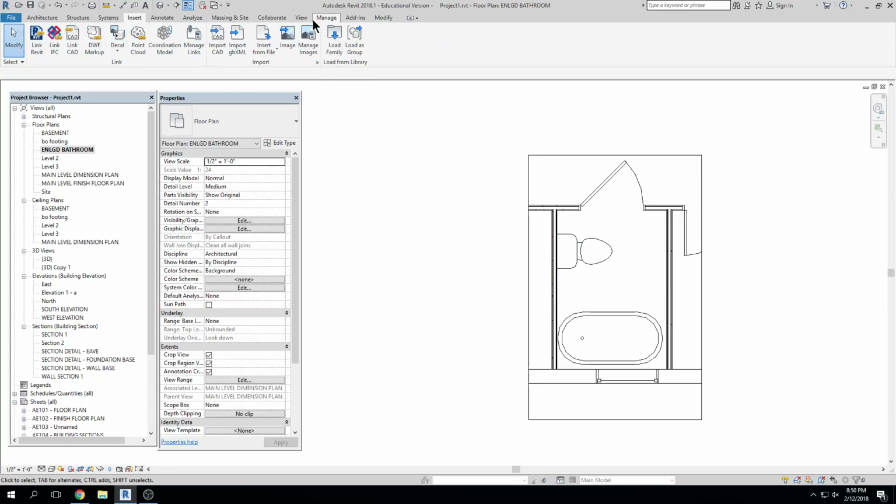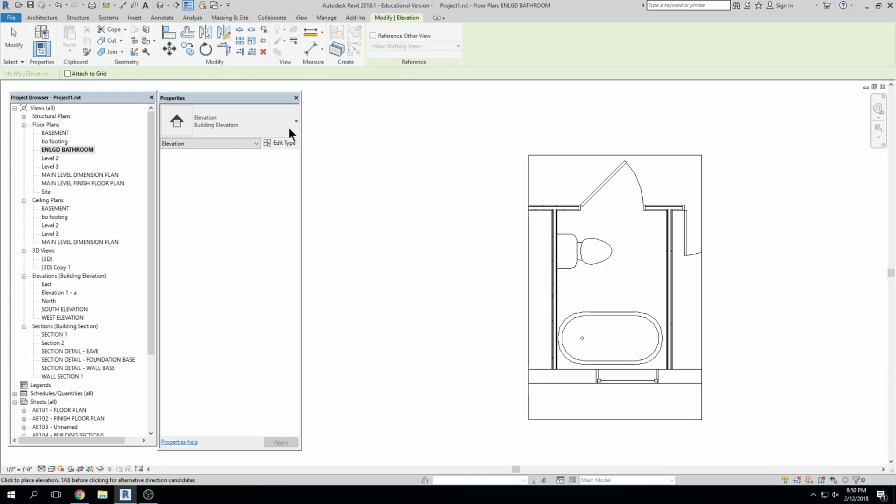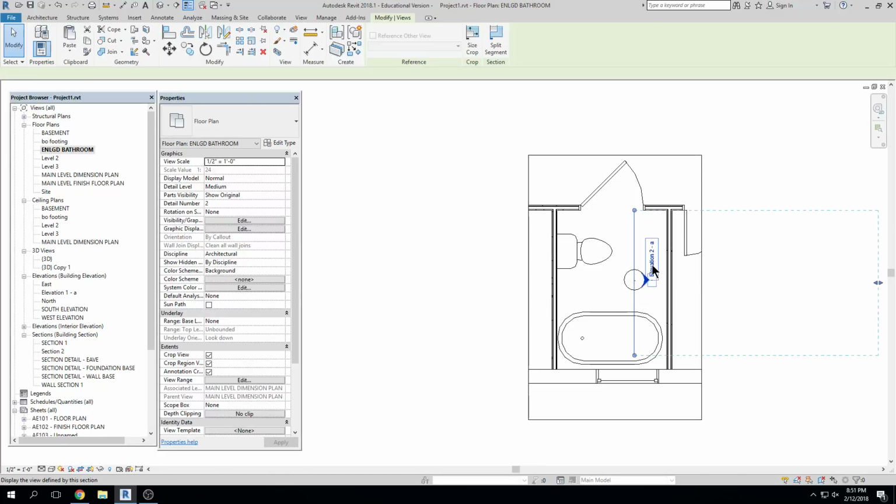So we're going to go back to view, and we have elevation here. We click on elevation. We have building elevation, right? Which are going to be views of the outside of the building, if you were standing out front. And what we want to do is use the drop down and choose interior elevation, right? So this will be a view on the inside of the house. I place my little marker. It somewhat senses what wall I want to elevate when I get near it, right? I click, and it places it.